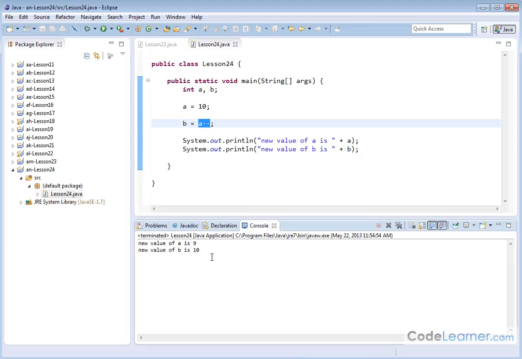So that's the little subtlety in the way Java does the ordering there. It isn't going to matter in most cases, but I just want to bring it up so that you're aware. If you get any weird results, whether the increment is done on the pre side or the post side can make a difference in your calculations.